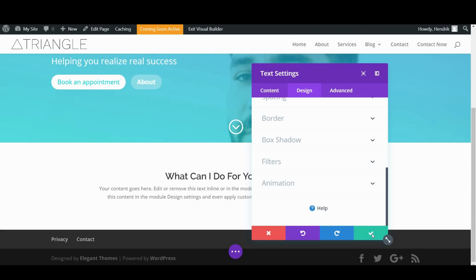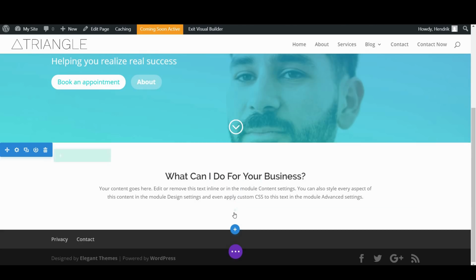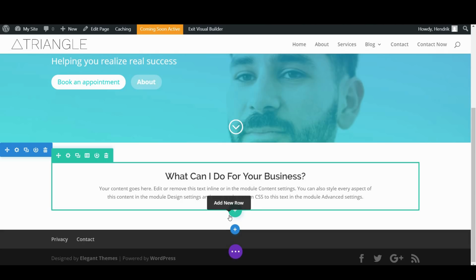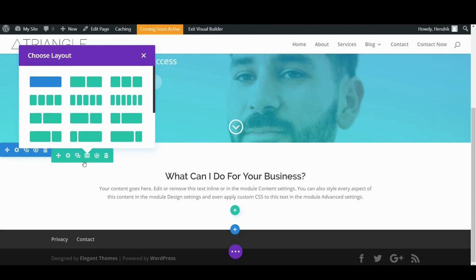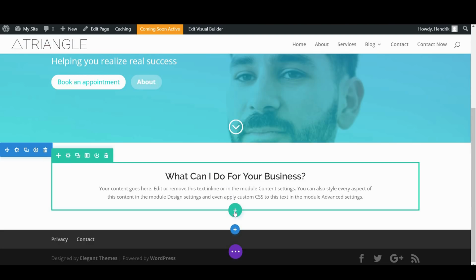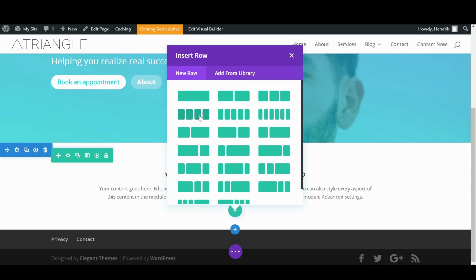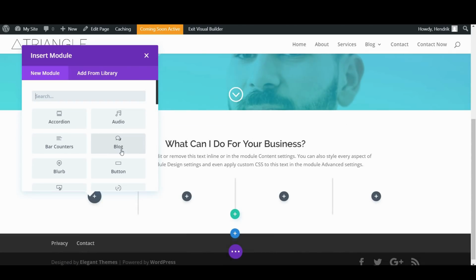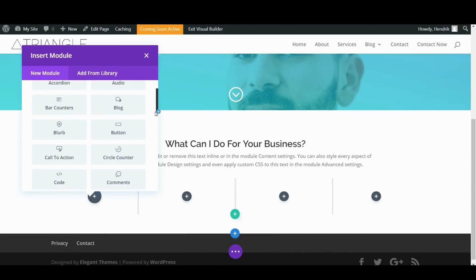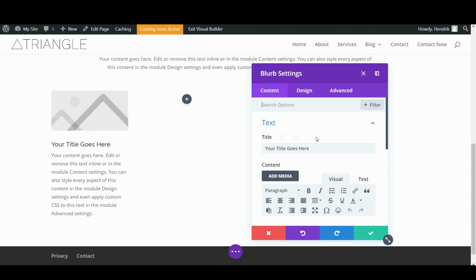So then to add another row, you click this green plus icon over here. Oh, and while we're at it, you can also change your row structure at any time by clicking this icon on this settings toolbar. So we'll add a new row. And we have 4 blurbs in a row, so we'll add a 4-column row. And we'll add a blurb. So our text would be something like visioning.